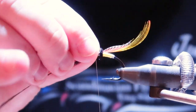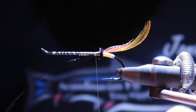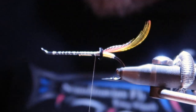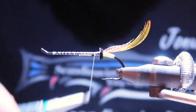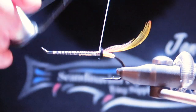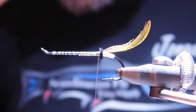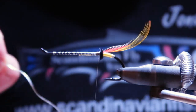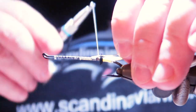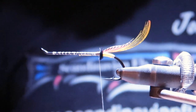Then I just push it back a little bit. I cut the leftovers off. So going back with the thread again here, and there I'm gonna add a white silver oval tinsel. Let me do it that way, the right way.